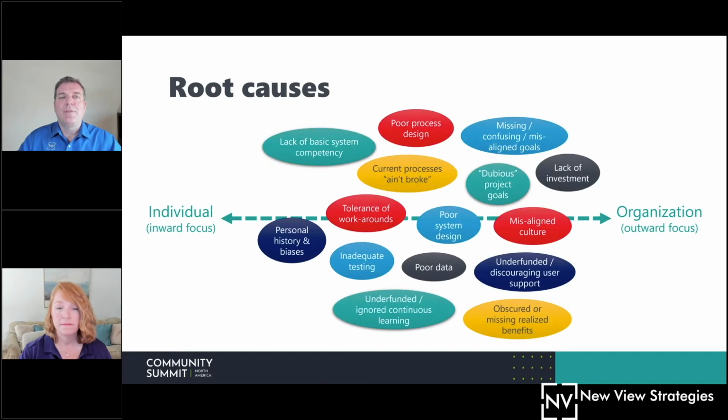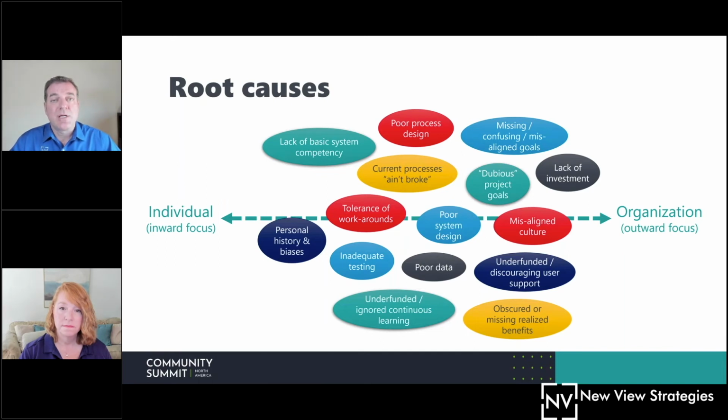The important point with this is, as we mentioned previously, it's almost always a mixture of individual components and organizational components. So when you look at the slide, don't pay too much attention to where the bubbles are. It's basically spacing, just trying to get it all in. But the important point again is it's always a mixture. And I do want to talk about two elements in particular here because they really come up a lot more than many other root causes when you look at research and think about what the core issues with user adoption are.